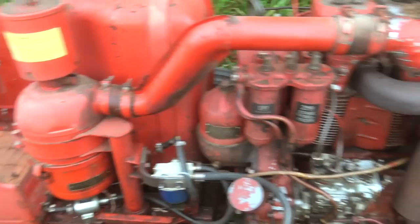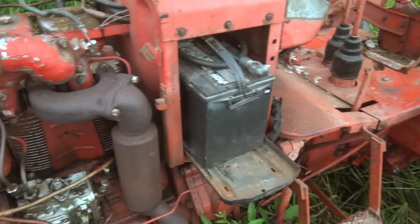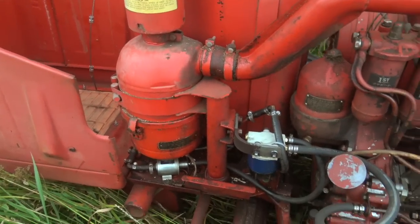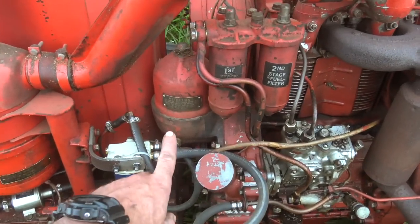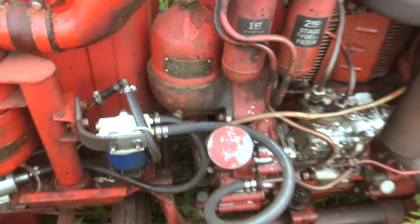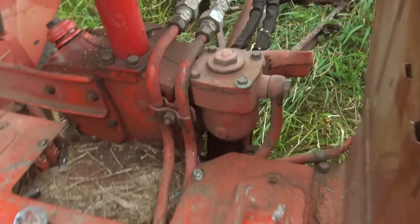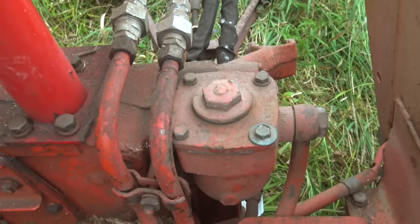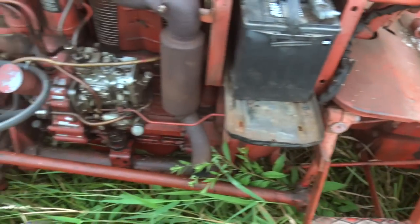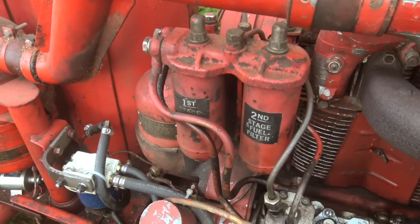One of the best things about this tractor is the astronomically low maintenance cost. It doesn't take paper air filter elements — that's an oil bath air cleaner. It doesn't take an engine oil replacement filter — that is a centrifugal filter, and those work really well, it's an excellent design. It doesn't even use a replaceable hydraulic filter; that's basically a strainer you take apart and clean out. So the only filters you actually buy normally are the fuel filters.